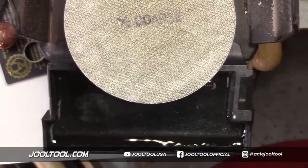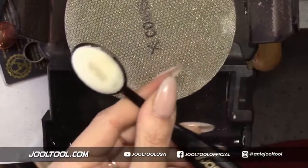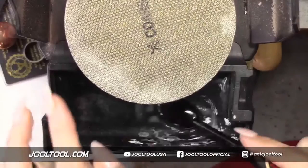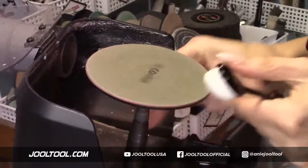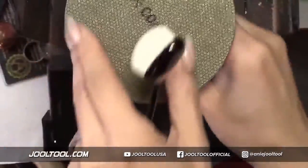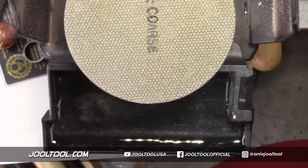So let me go ahead and just add some. These little brushes are great, you guys. If you don't have these, they come in a combo set, but they are great just to wet your discs or clean them. Look at how nice and clean that got. Brand new, baby. And it moisturizes it. So it already has enough water on it. Do you guys see that? There's water on there. So I don't really have to apply any water to this. So let's get started.